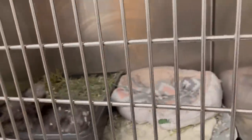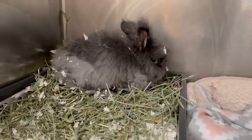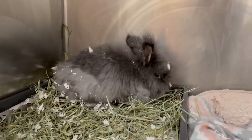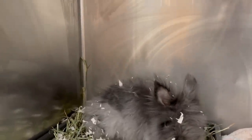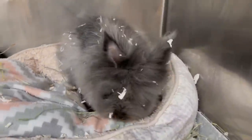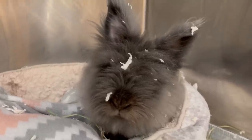Well, somebody is getting neutered today. Who's excited? We'll see if you gain some weight too, Chunkus. You look bigger. Oh, you're not excited. So we're going to pull his food. We'll probably neuter him in an hour or two. We really do not fast, meaning we don't pull food and water, on rabbits, really just a couple hours before, and then we try to get him back to eating as quick as possible after surgery.